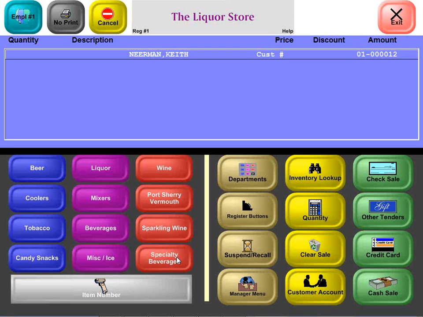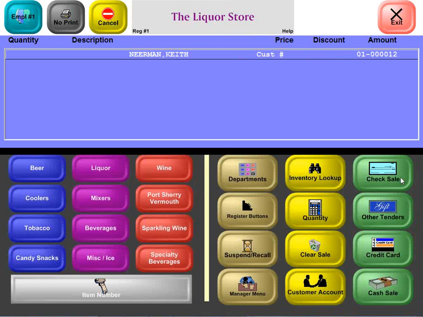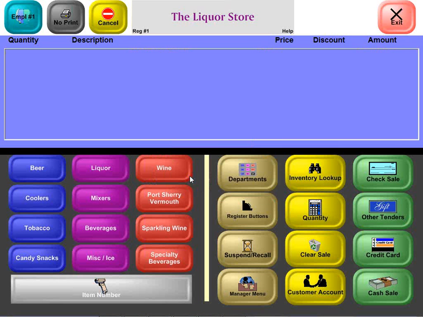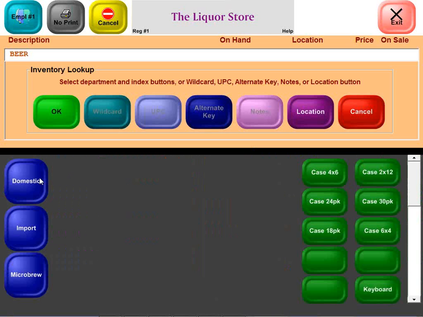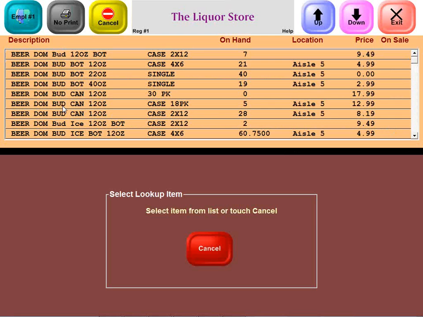We're going to go on now to our next topic, which is multiple units of measure. So if I am in this market and I'm going to sell some beer, let's actually cancel out of this for a second. I'll start from scratch again. I'm going to sell some beer, and I'm going to sell a case of Bud, or some sort of Bud. So here's Bud in 12-ounce bottles in a case with 24 bottles, 4 six-packs.